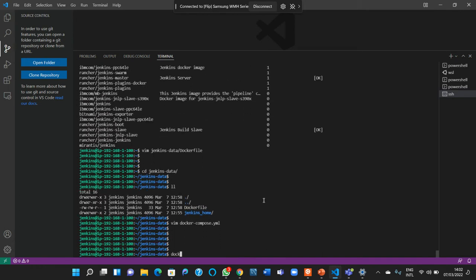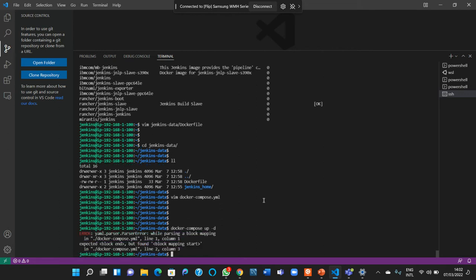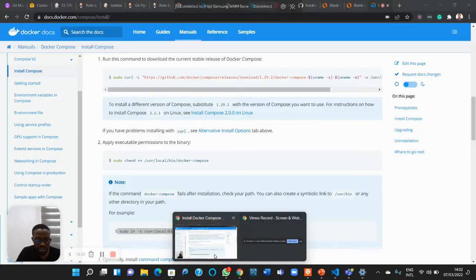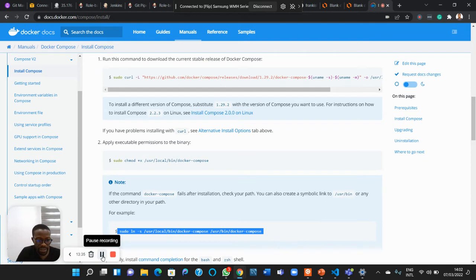Okay, so once that is done, the next command I need to run is docker-compose build. So I'm not building, compose up -d. All right, so let's see if everything goes as expected. Okay, all right, I have an indentation error in my Docker file.